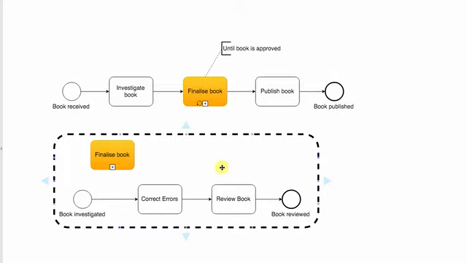Here in the sub-process itself, you have to have a decision activity. A decision activity is an activity that determines if the sub-process can be finished or not. In our case, it's reviewed book. So if the outcome is negative, we initiate the sub-process again. We correct the errors and we come back to this decision activity. But if the outcome is positive and we're happy, then the sub-process ends.